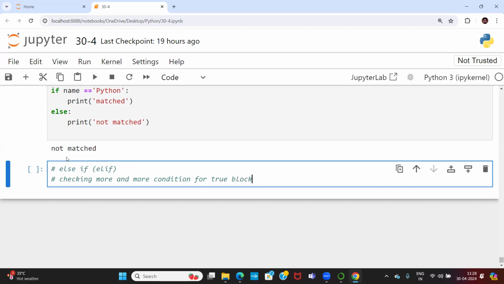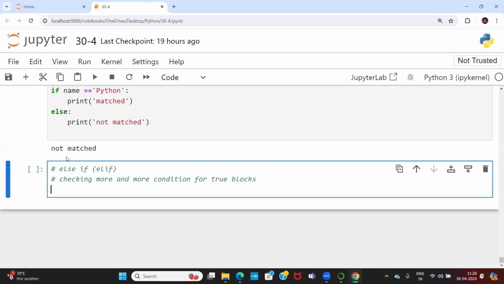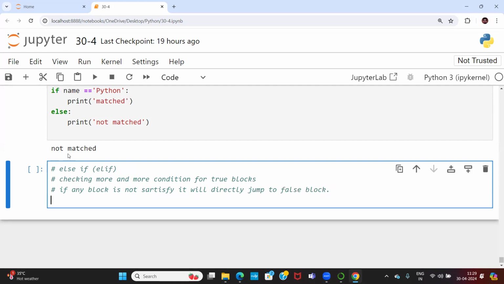For true, it is going to be checking more and more blocks. If any block is not satisfied, it will directly jump to the false block.